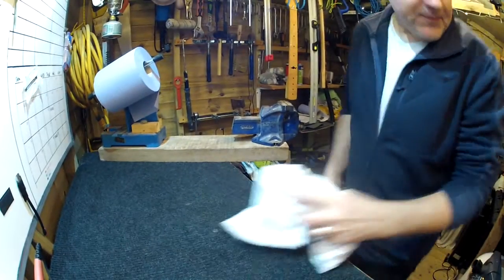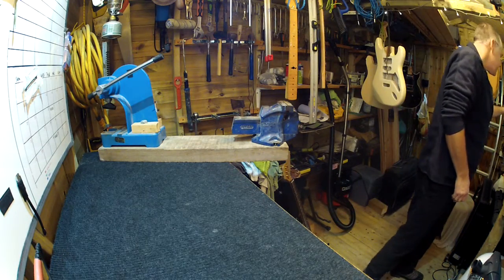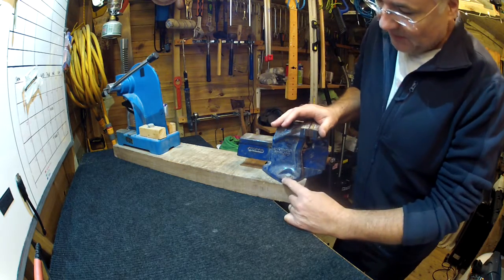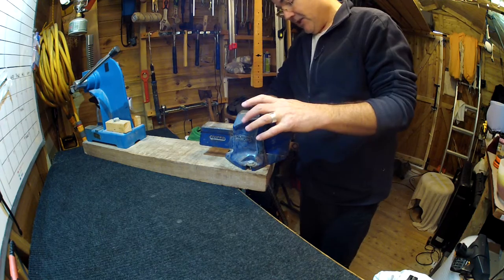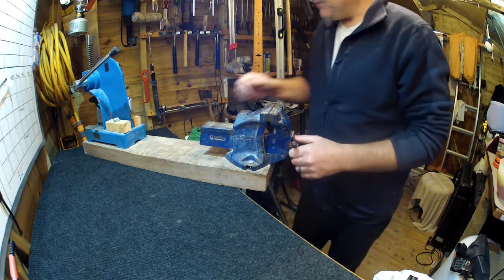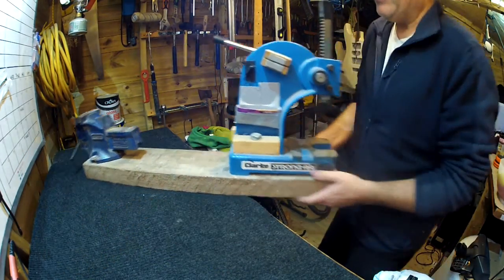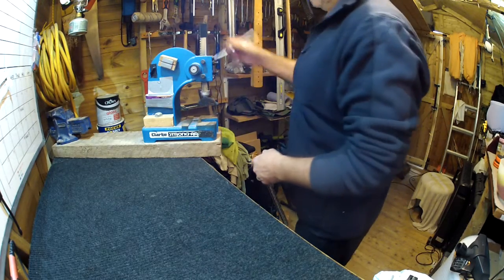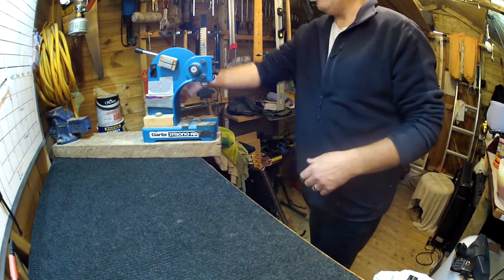I just thought I'd show you my fantastically adjustable workspace. This is probably one of the only few things, apart from my lovely children, that I've brought out of my previous marriage — attached to this lump of wood — and it's just a great big one-tonne vise, and it stayed on this piece of wood. Instead of bolting it to anything, I've bolted the fret press to the other end. The two things together are so unfeasibly heavy that it just allows me to prop them up, move them around, and they're just really rock solid. I can clamp it down on the other side if I really want to, but it doesn't need it.